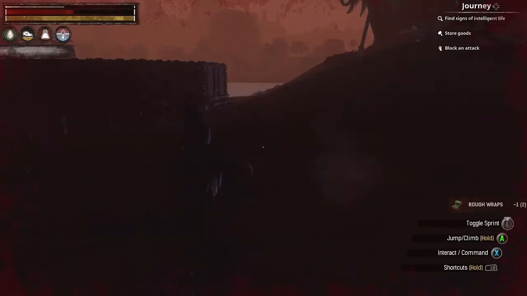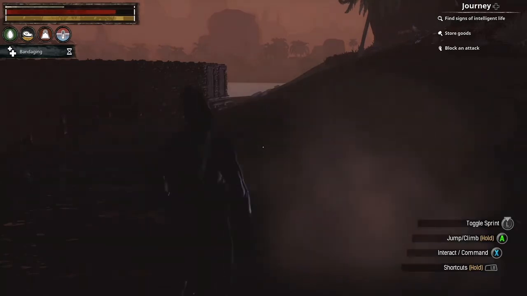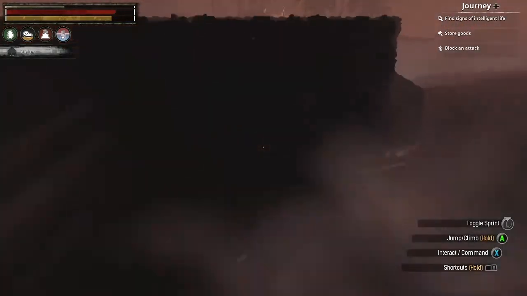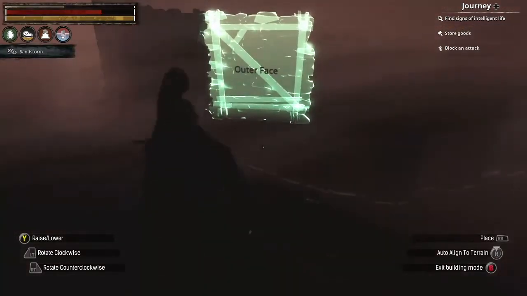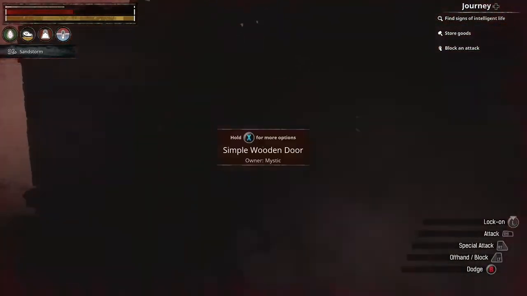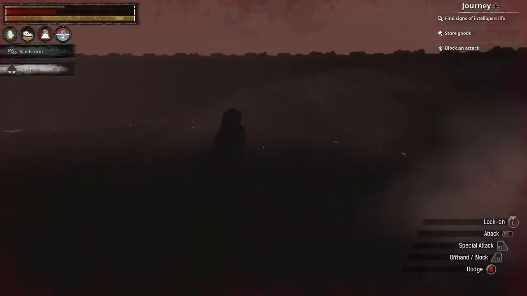Oh, bad idea. That was a bad idea. There's a sandstorm, guys. What are we to do? Okay. I probably should start killing the rabbits and stuff. Oh, Jesus, that's killing me. How do I stop this from killing me?